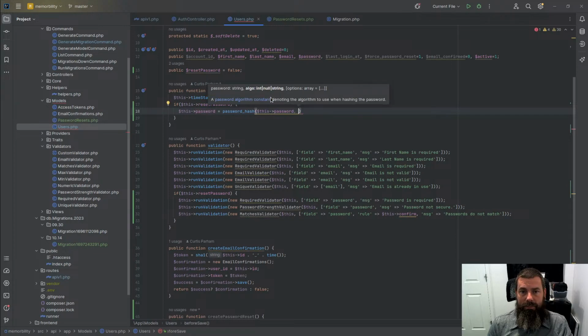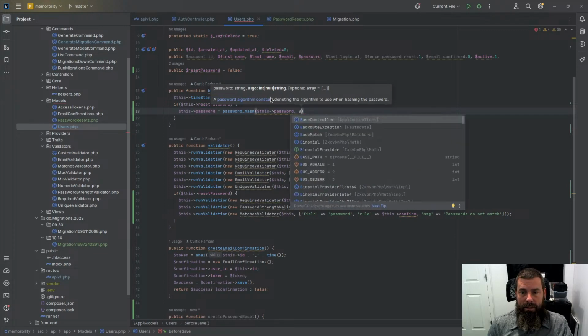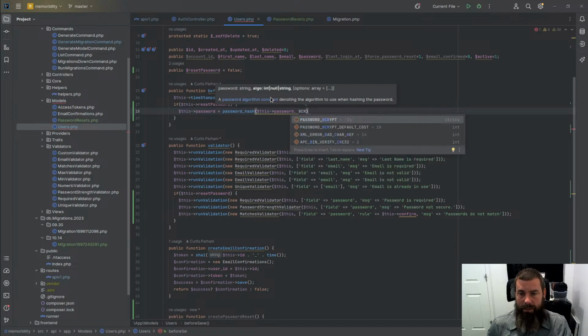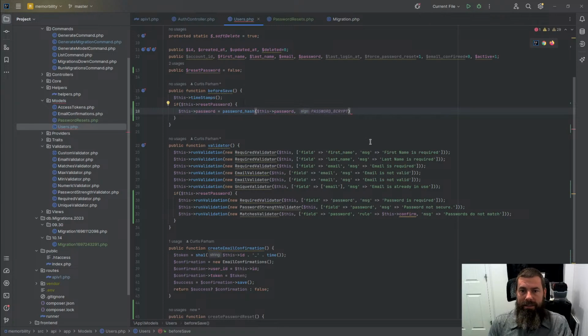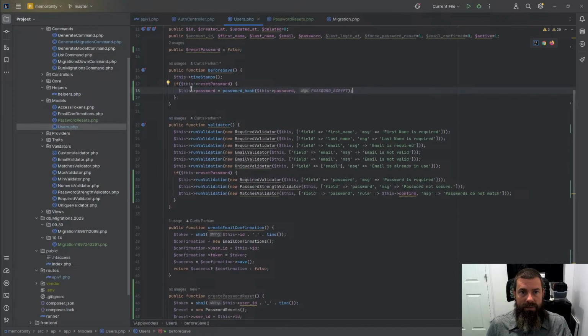The second parameter, I think it's bcrypt. Yeah, password bcrypt. We're going to use that, so we just pass that in as a constant, and that will hash our password. And then when it actually saves, it'll be hashed in the database.